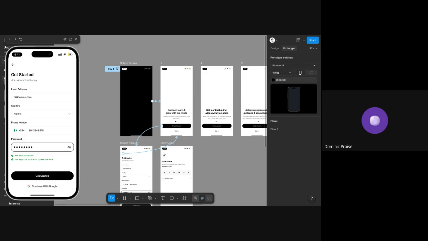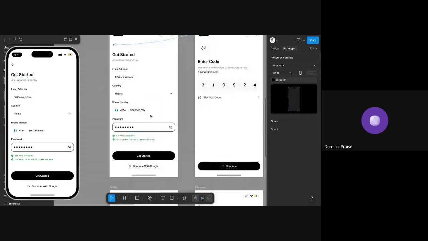I want maybe this to happen. I want them to have this or feel this and all of those things. Then when you are able to show them this, it gives you that creative freedom to quickly make changes to your design, make changes to your flows, make changes to everything. Instead of having a developer work on all this before you start to get actual feedback, you'll be able to get real feedback from your design itself even before it gets to the development stage. So that's one of the importance of a prototype.